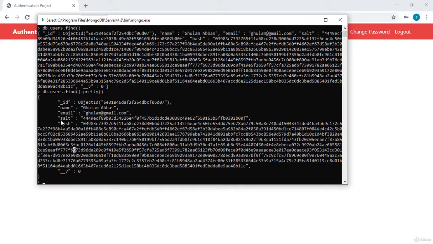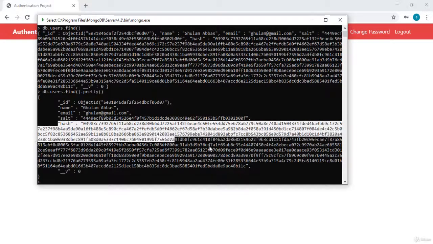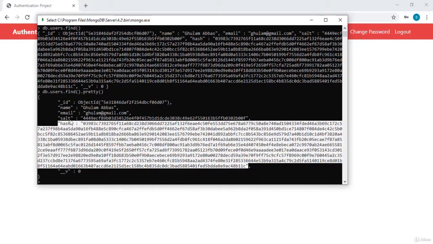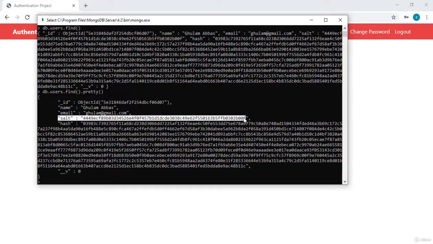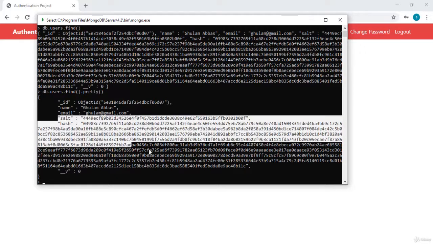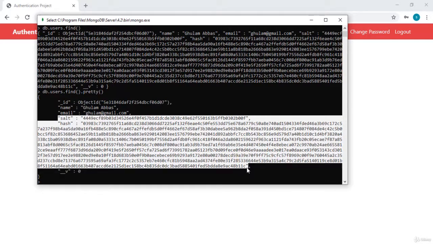Okay, so what does password do? The password package has just converted our password into this giant string that is called a hash, and also generated a salt for us here. So whenever we log in to our application again, the password will automatically match that password hash with this hash, so that it is secured and no one can get access to our original password.